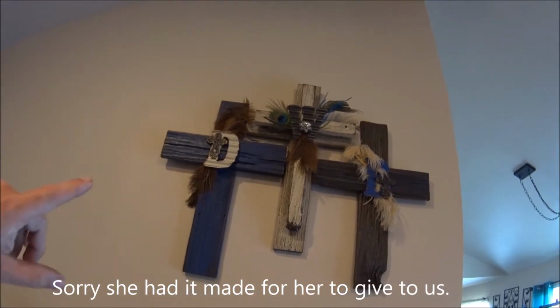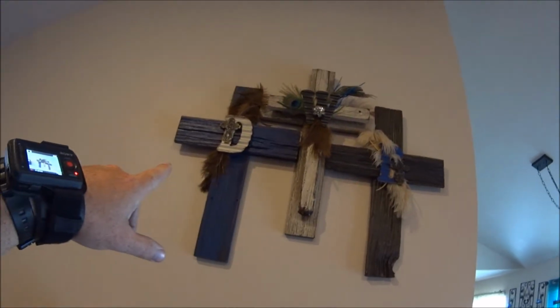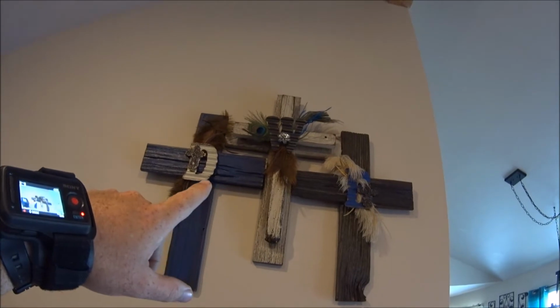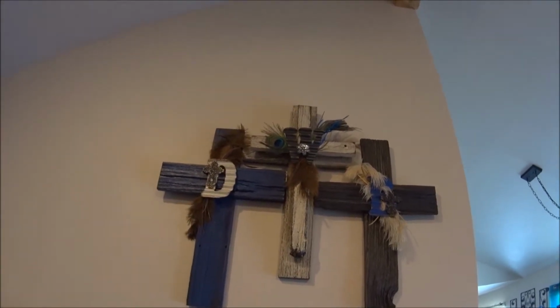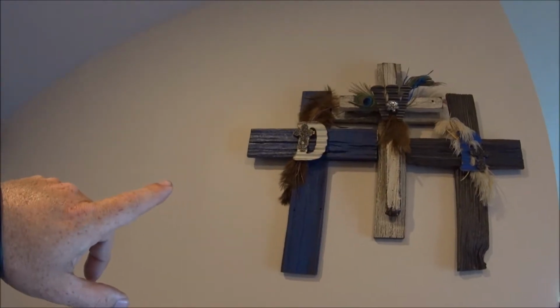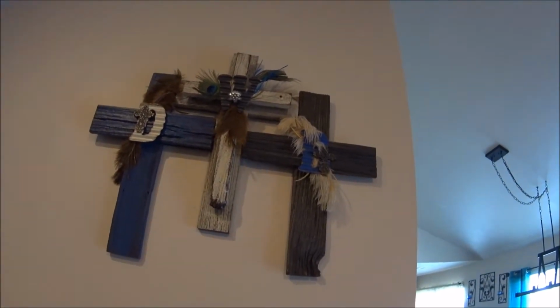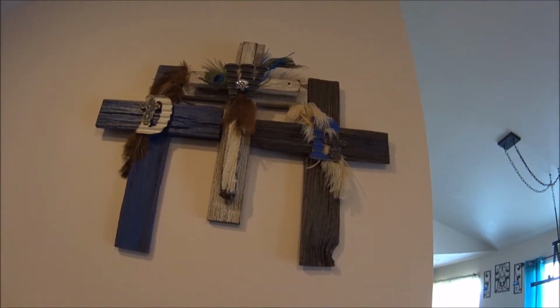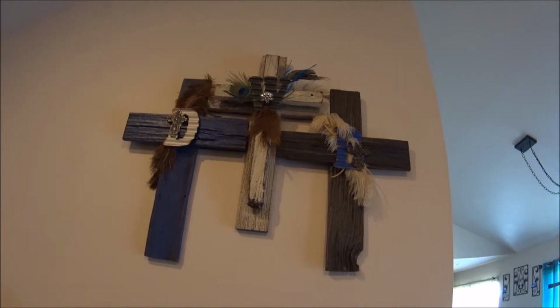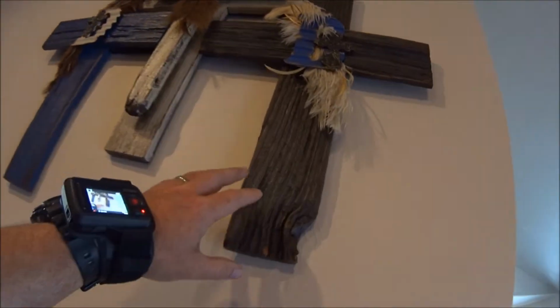And the neat thing is that she only knew that we had Dakota, Winter, and Binks. Dog, and a cat. And she knew that Winter was Missy's little baby. But she didn't know, she'd never seen the pictures of them or anything like that. Dakota had blue eyes. Winter was all white. And then Binks, he was like a brown striped kind of colored cat. So with not knowing what the animals looked like, she did pretty good. And this is old barnwood. You can see the detail in that. But yeah, really cool.